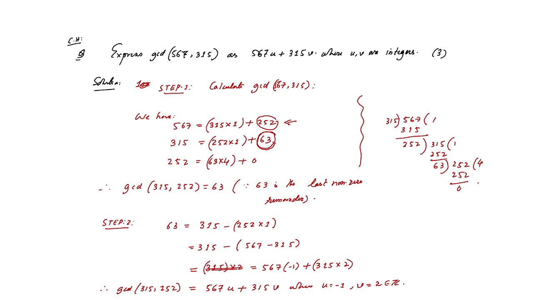So here you have another problem. Now we come to question 4. Question 4. This is also important. Find two integers U and V satisfying 54U plus 24V equals 30.